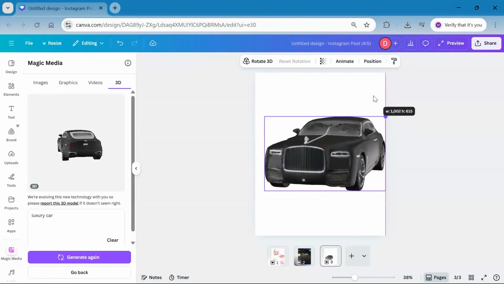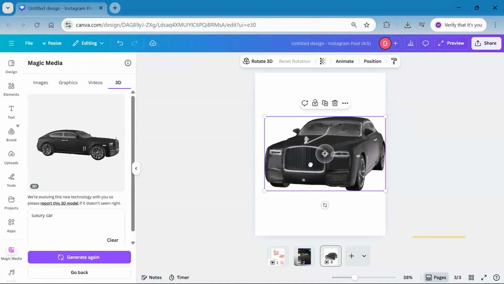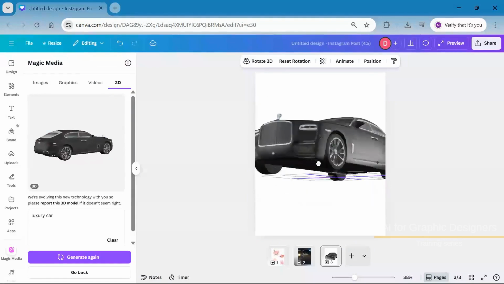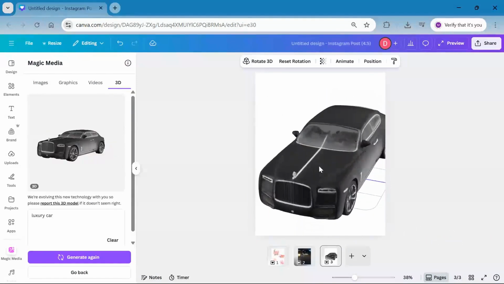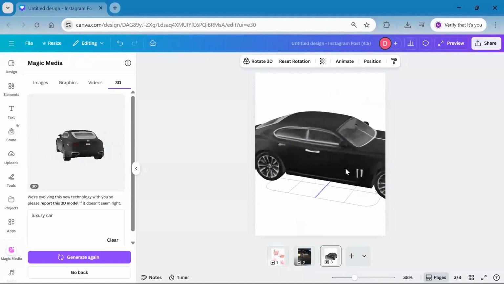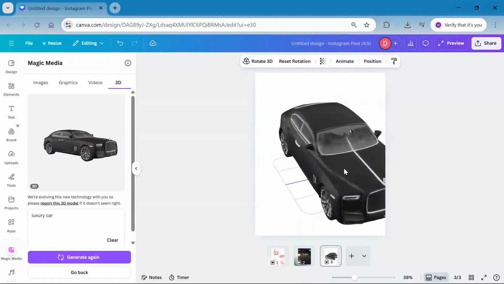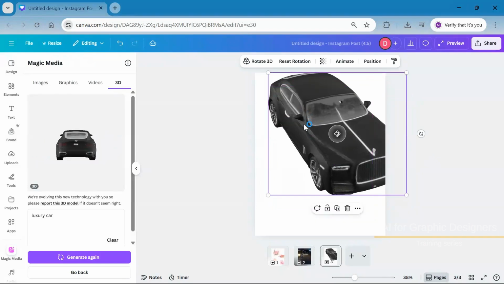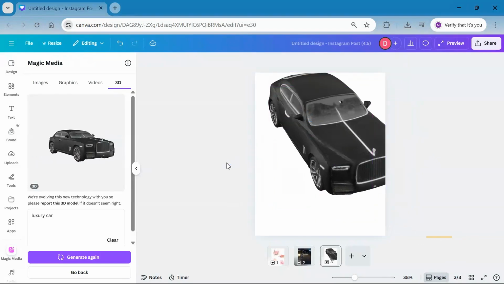Click on the car and drag it onto the Canva canvas. Resize it. In the middle, there is a handle to change the car's perspective. It shows a grid view like in 3D software. Adjust the view, then click outside to exit perspective mode. Such 3D graphics can be used in app design or print ads.